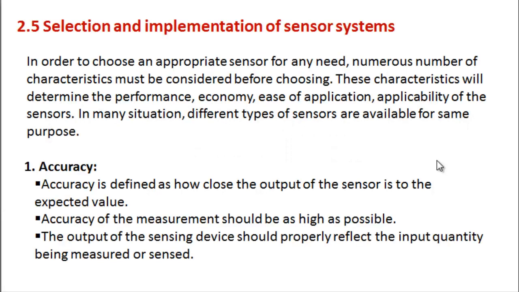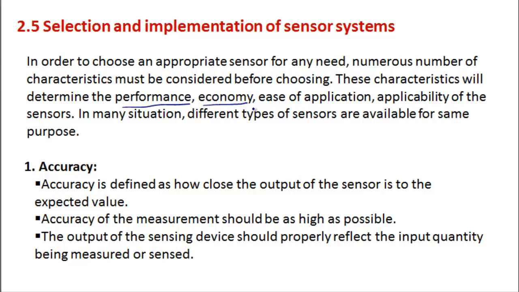Hello students, next let us look at how the sensor system is selected for implementation for any robotic system. Whenever we choose any sensor for any application, we have to consider many things because the proper selection will determine the performance of the sensor or the performance of the system, the amount of money that you are spending behind the system.